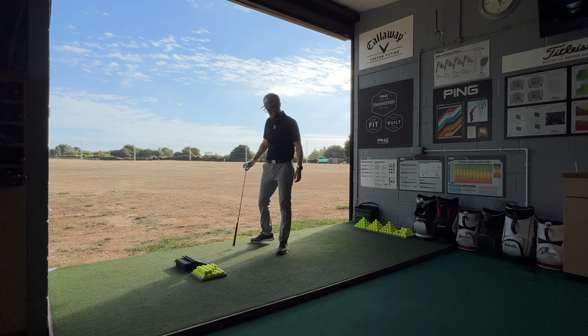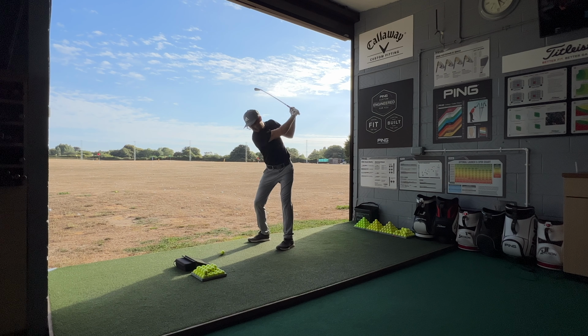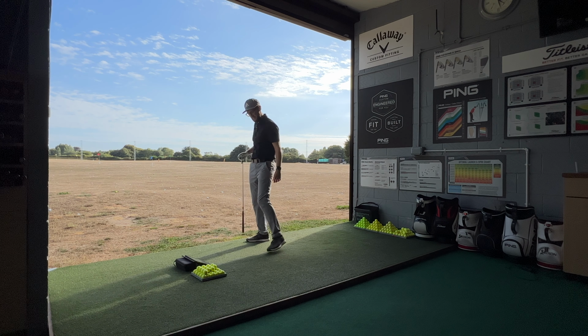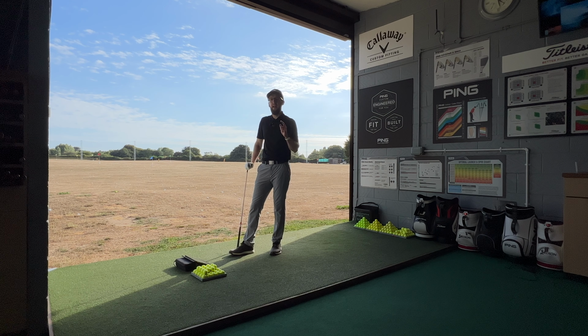Again, my strike probably dictating that there, bit of a pull again. But 159.5 again, spin rate down 4655, launching at 15.9, land angle at 40. Just a little baby draw, that one. Much better strike, just gone right to target. Wow. Wow, wow, wow. Probably because I've hit a bit of a draw, 163 yards, longest shot of the day, spinning at 5,100, launching at 16.7, land angle 43.1. That's good. That's really good.